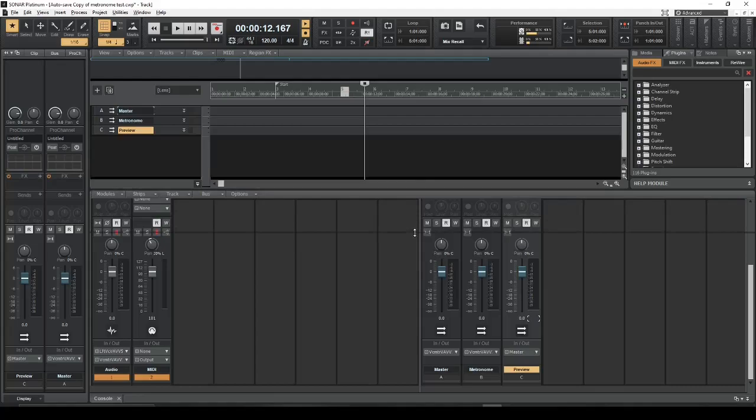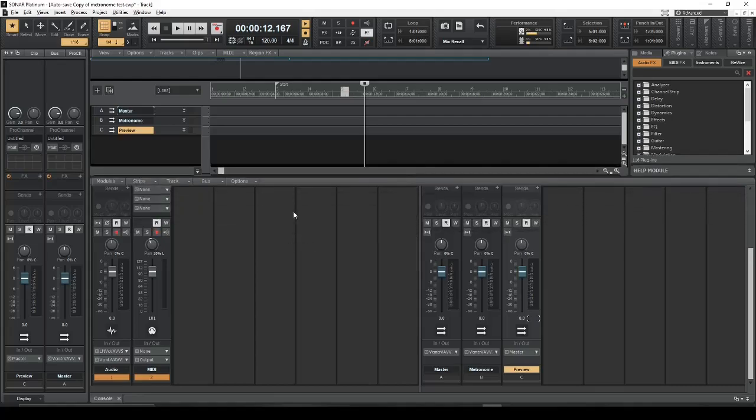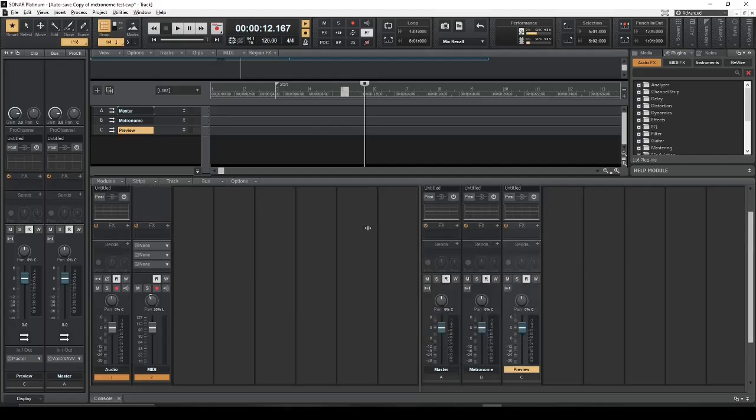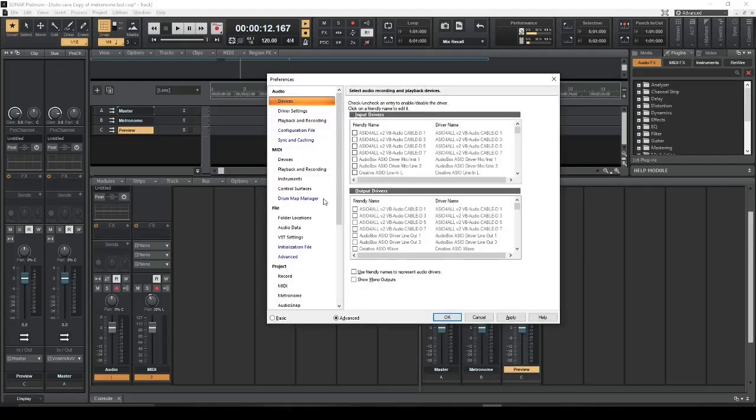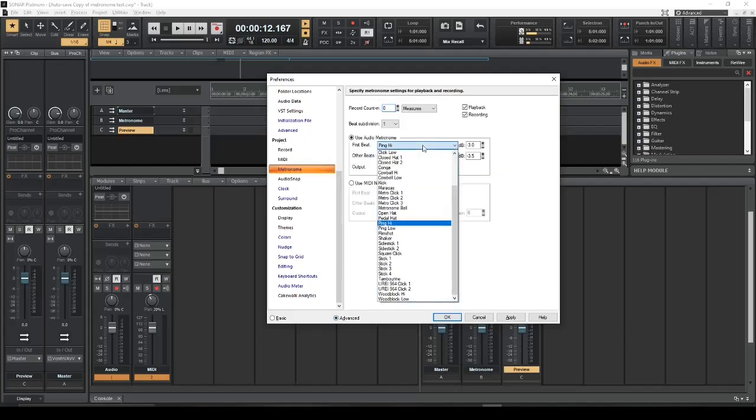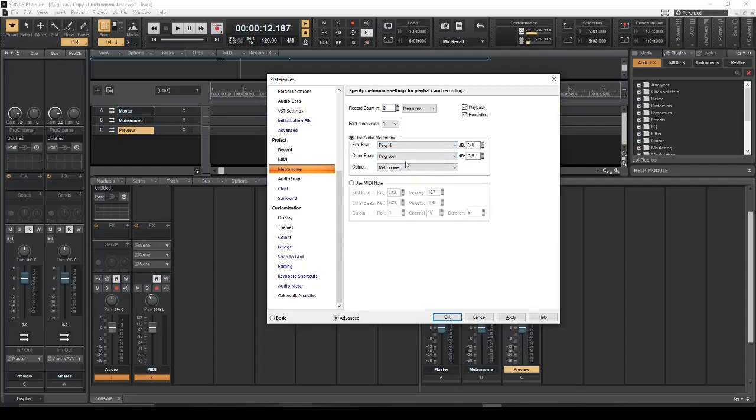So if you want to record the Cakewalk metronome, which is fine, you can choose different settings. If you do P, it brings up your settings, and down here under Advanced, you have to have Advanced. Let's see, metronome, under Project Metronome, you can select different sounds for the metronome if you want to change them. This is a little audio sampler, I think, within Cakewalk itself to give you that metronome click. And of course, you can reassign the output. If you reassign it here, it will change in that setting down there on the console. You'll notice that if you change it there.